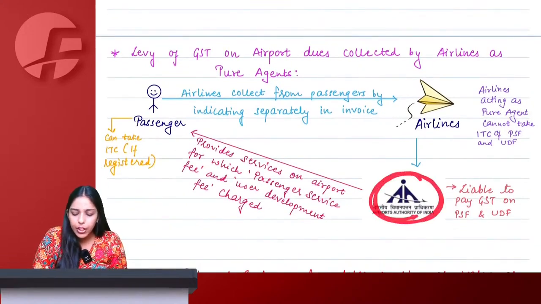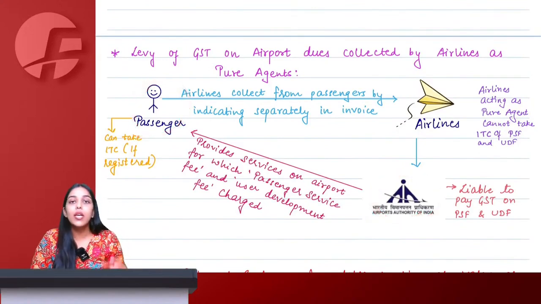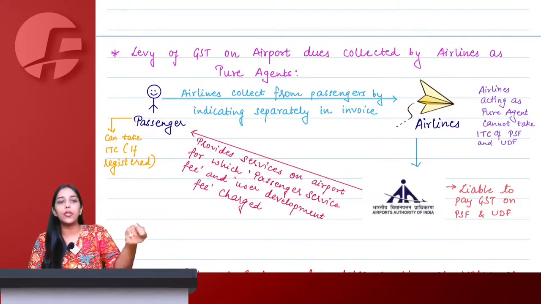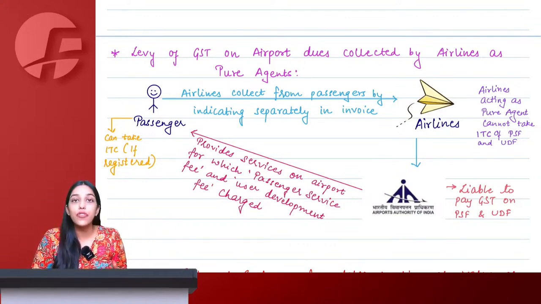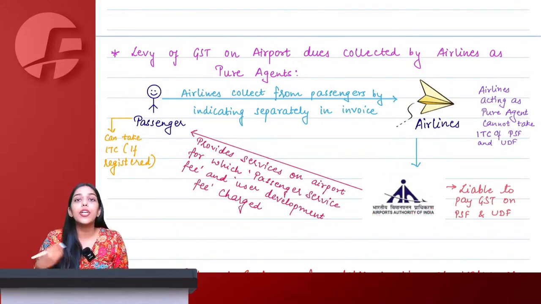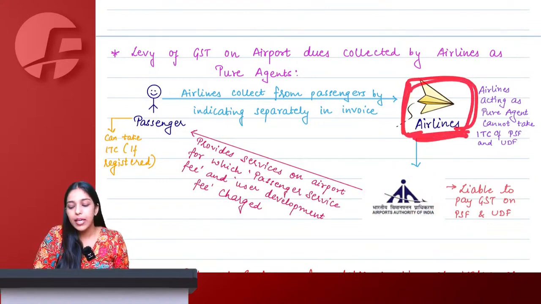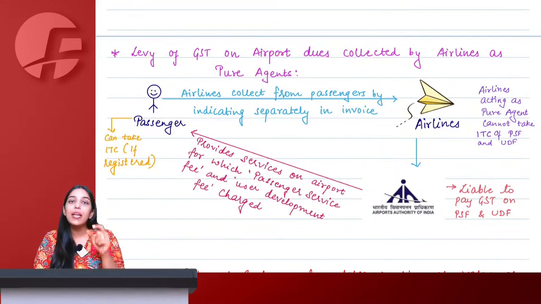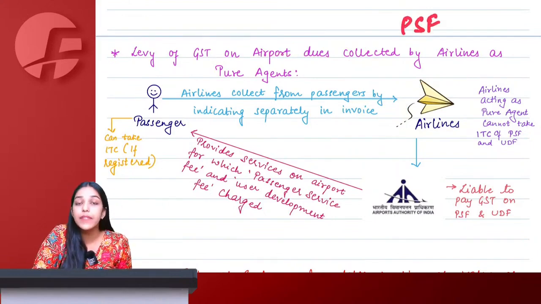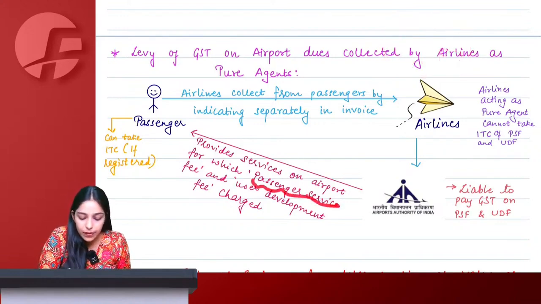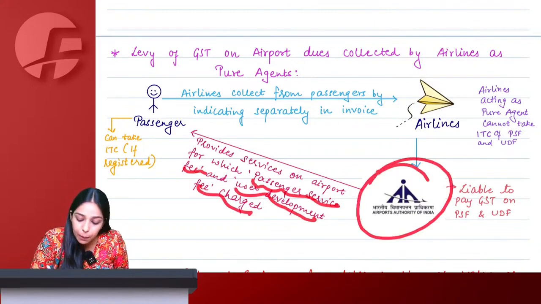Just like Airport Authority of India and passenger we have. Now, because you as a passenger go to the airport, you use the washrooms of the airport, you use the air conditioner of the airport, you charge your mobile phones there. So basically you are using a lot of facilities from the airport. But the airport directly never charged any amount from me. Why? Because Airport Authority of India tells the airline companies that whenever you issue an invoice to the passenger, at that point of time, you separately mention the amount of passenger service fees and user development fees that the airport wants to charge.